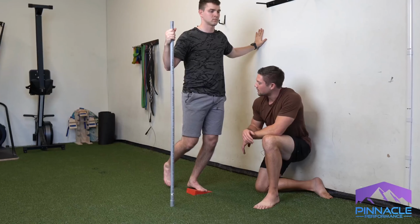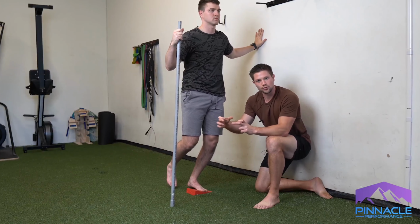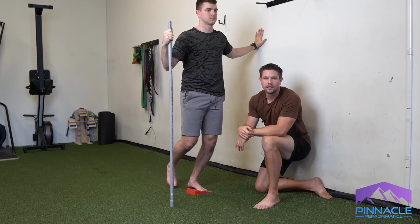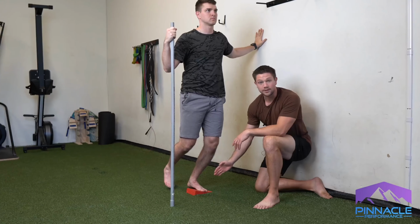The other thing is make sure your pelvis is nice and neutral and it's not extending or rounding. If it was a bowl of water, you want it to be neutral with the floor as much as is realistically possible for you. And the last thing is that as you start to get tired, you're going to have a tendency for that knee to want to translate back, so keep it forward in line with the toes at least.